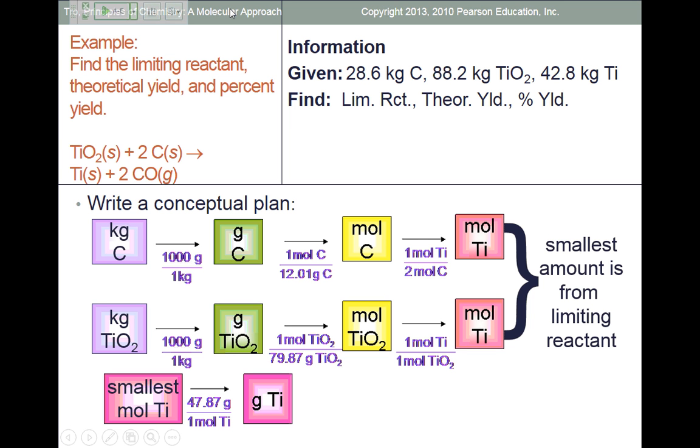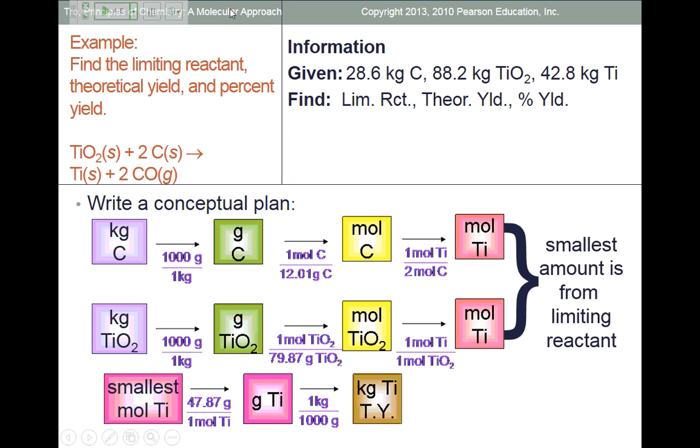And in this case, our actual yield is given to us in grams, so we can either convert our theoretical yield to grams, or conversely, we can convert our actual yield to moles. But to do our percent yield, they have to be in the same units. So I'm going to do converting this to grams, but you'll get the same answer if you convert your actual yield to moles and use your moles of titanium. You just have to have them in the same unit, because it is part of a whole, but they have to be in the same measurement.